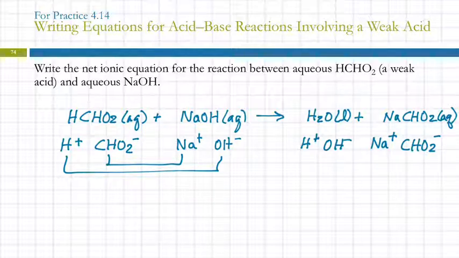And then I need to see if this is balanced. So I've got a sodium ion and a sodium ion. There's a carbon and a carbon. Here I've got 2 oxygens and 1 oxygen. That's a total of 3. And there's 1 oxygen and 2 oxygens. That's also 3. 1 hydrogen and 2 hydrogens, 3 hydrogens. 1 hydrogen here, and a hydrogen there, and a hydrogen there. Total of 3 hydrogens. So this is kind of a bit messy to look at, but it's balanced. Any questions?